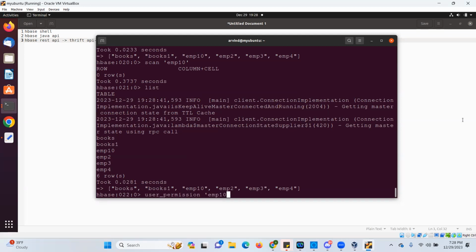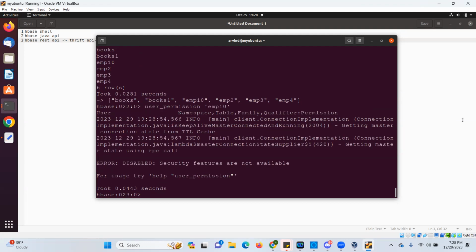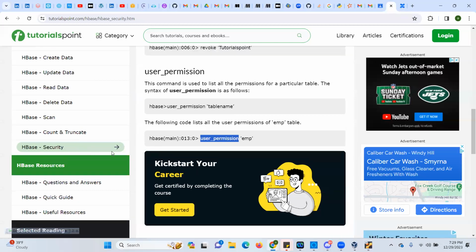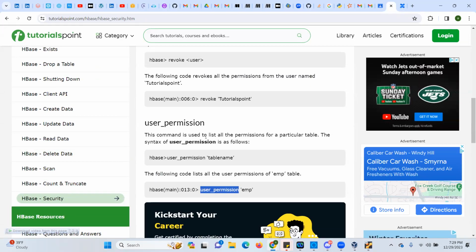So what is the default permission when I'm not setting a specific permission? The security features are disabled. We have to enable that feature, then it will give results. This time it says user namespace disabled, so security features are not available. If permissions are there, it will list all the permissions.